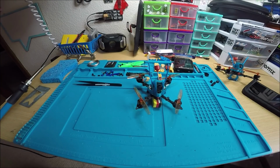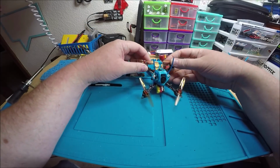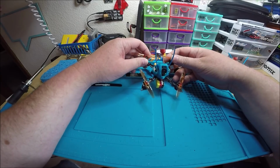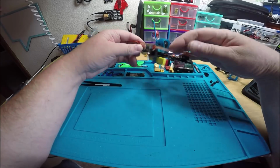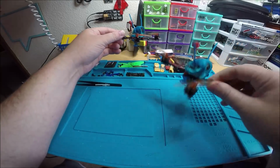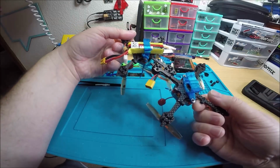Oh, damn. Okay, Jay, this is your toothpick. This is the other toothpick made by Epic Racing. I don't know who they are, but they know how to make a frame. This is kind of like an updated version of the toothpick. Here's the original toothpick. You can see the carbon is different.